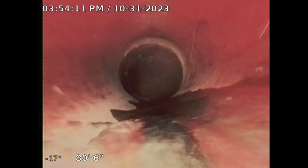See that? So it's telling me that it doesn't have proper slope. I don't see any flushed water. There it is. There's some of it. Okay, all right, it just took a little bit. There it is. See that? That's the flushed water from the rear.